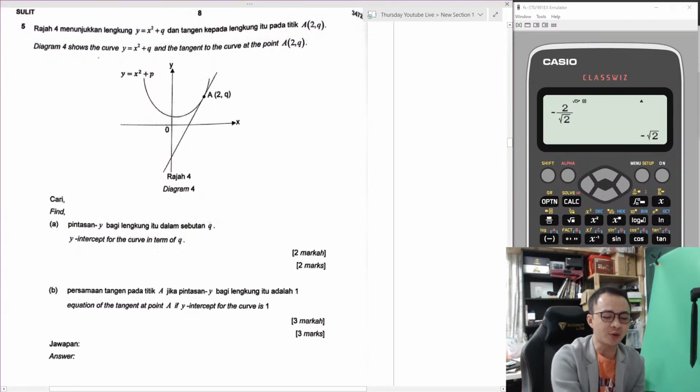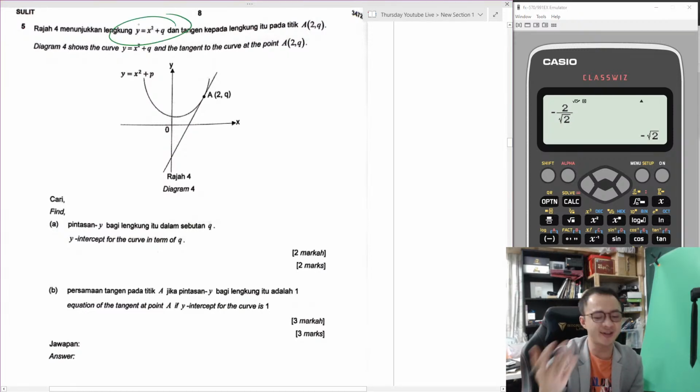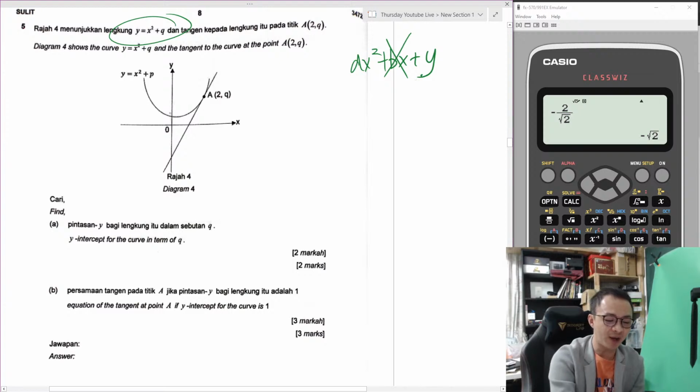Okay, since this is quadratic, and quadratic is ax squared plus bx plus c, you realize you have no bx here. That means this U shape, the minimum point, is your y-intercept. In this case, x squared plus p. I think this one is a typing error. This one should be p, because the bottom is p, top is q. It doesn't make sense, it's making me a little bit confused. So your y-intercept and your minimum point should be p here, because we have q at another place. Yeah, this paper has a lot of typing errors. But anyway, I hope you get it.